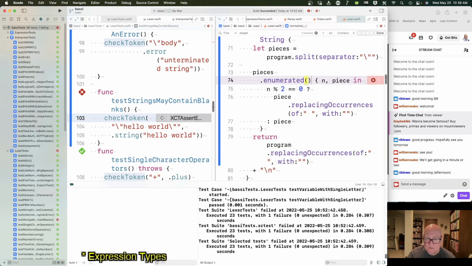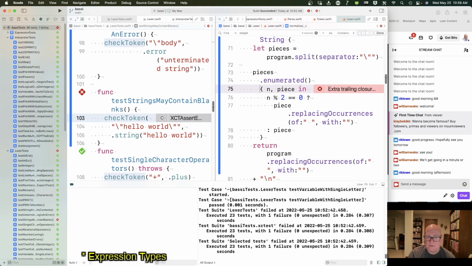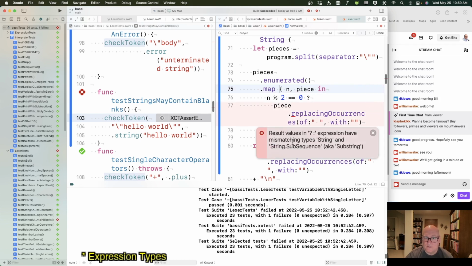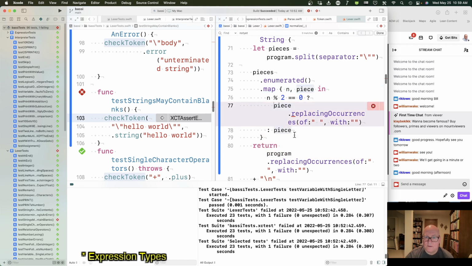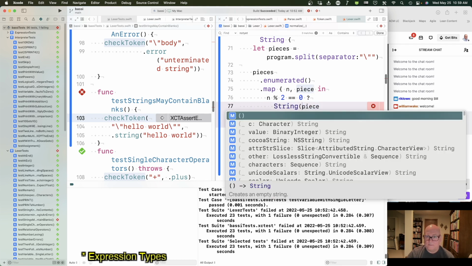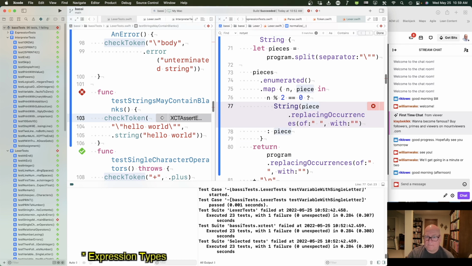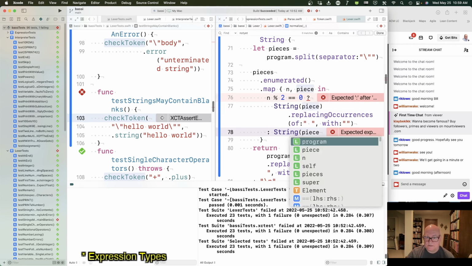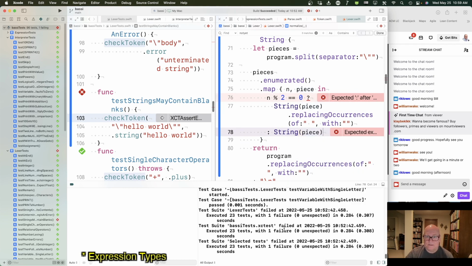Enumerated gives you the stream, and then map n, piece. Okay, so we map. Piece is a substring, so we're going to have to make it into a string. Piece and a string piece for consistency. Ugh, breaking.